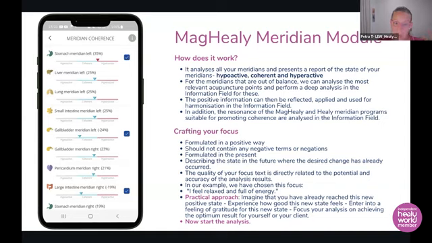Even if it's in the future, and remember the quality of your focus. I'm saying this again: the quality of your focus text that you put into the Meridian module is directly related to the potential and accuracy of the analysis results. This is really important.